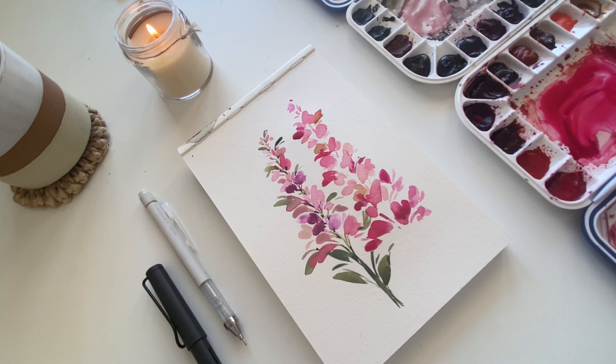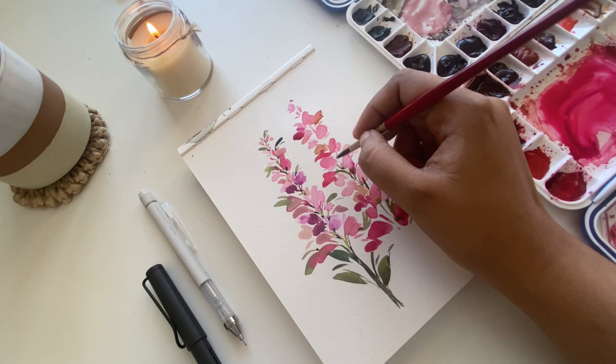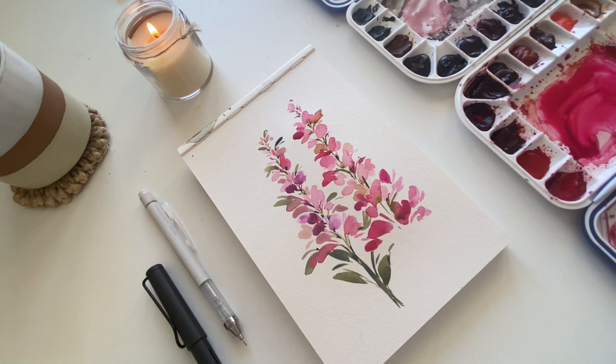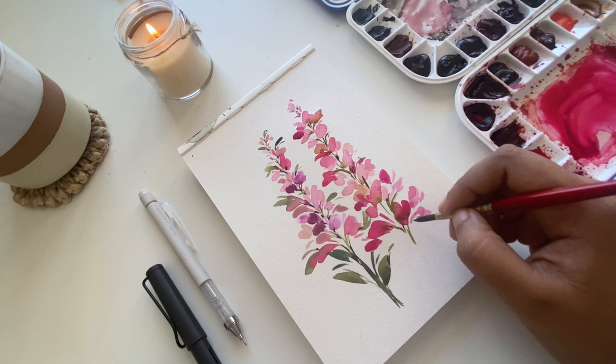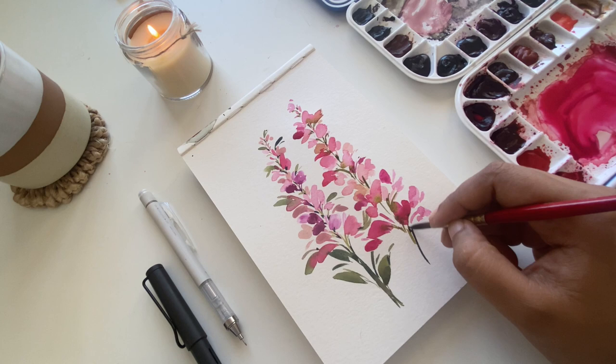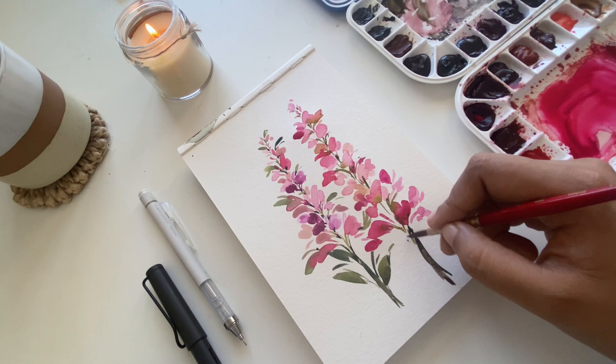Next I'm adding the stem using just the tip of the round brush to create tiny stem marks — not a straight line, as that looks unnatural. I'm slowly creating tiny strokes and joining the petals together, then connecting the bottom petals to form the stem. I'm adding a couple of leaves, and make sure to vary the tones and values of the greens — you can add a little brown towards the bottom of the stem or some yellow to the leaves to add life and variety.